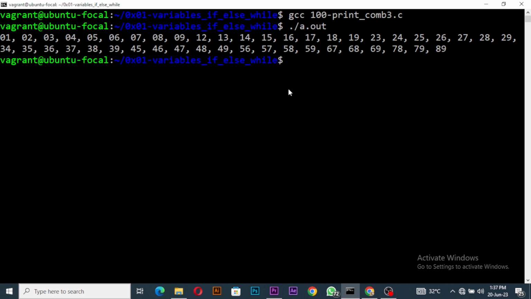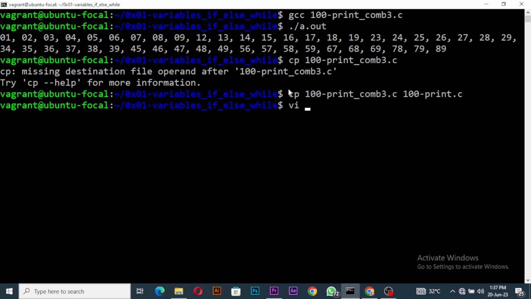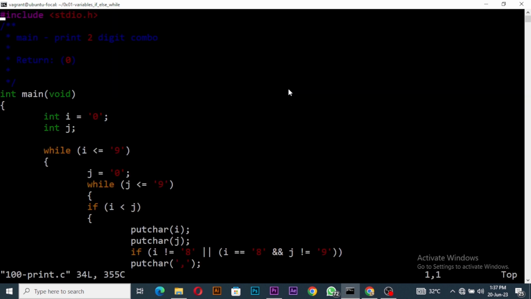Okay. So the second method is, let me just copy 100 and give it a new name. I'll call it 100 print dot c. So I'll vi into 100 print dot c. So another way to solve this is using a for loop. So just change this to for.